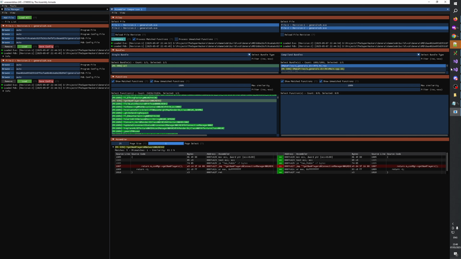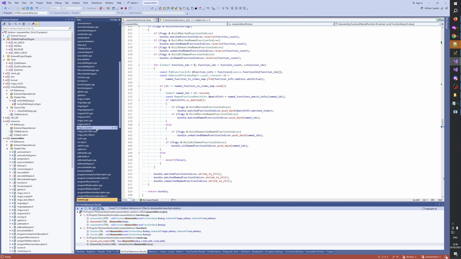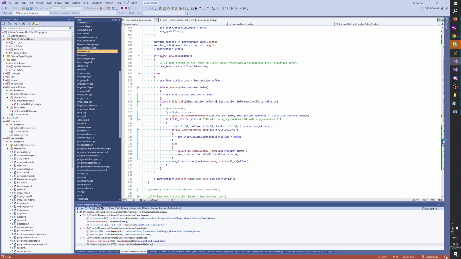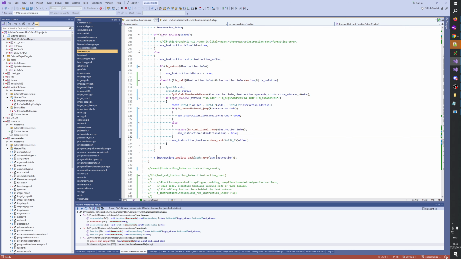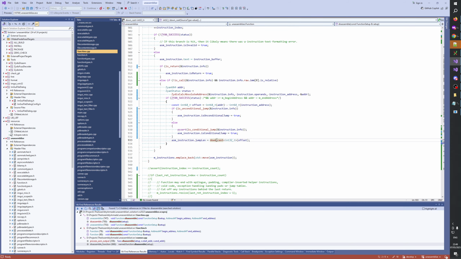Yeah, I see. Oh boy. Function. Okay, so the problem is that we save this jump length, and it will later compare it, and it won't match because the offset is different.